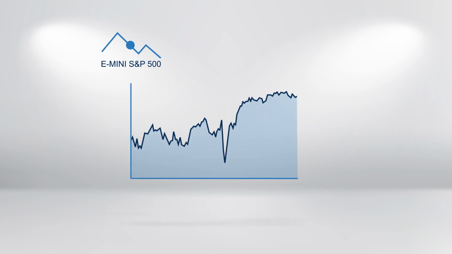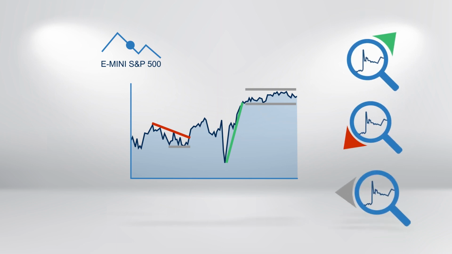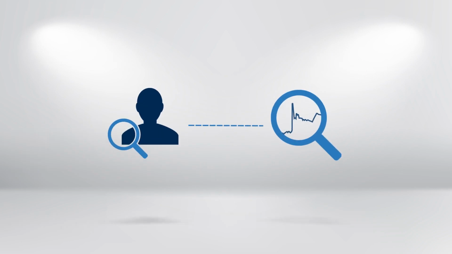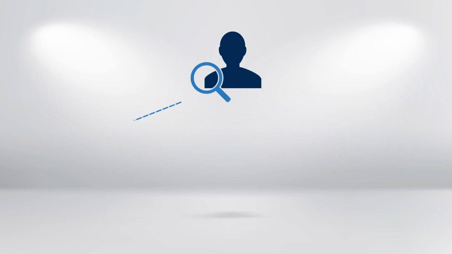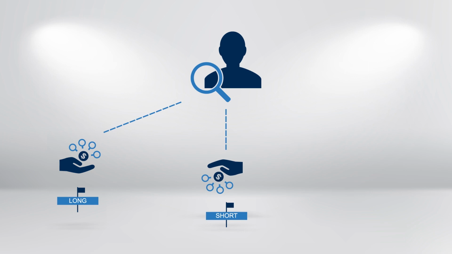Here's an example of different trends on the E-mini S&P 500. We can clearly define an uptrend, downtrend and sideways trend. Most futures traders will look to recognize a trend and generally avoid the trendless environment. A trader will buy a market, go long, sell a market, go short, or stay on the sidelines based on the prevailing trend of the market he is following.